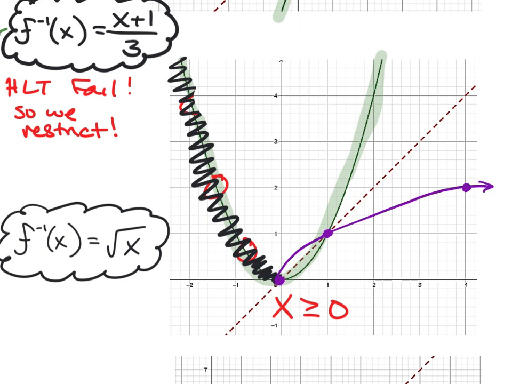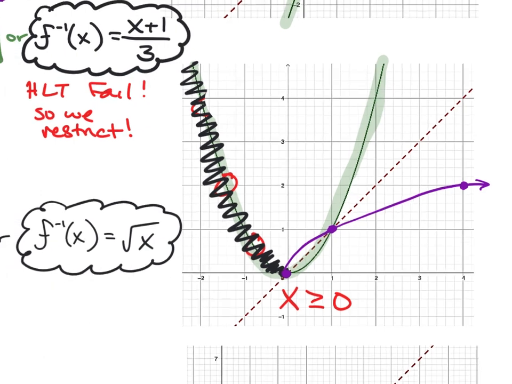Does that purple one and the green one look like reflections over that diagonal line? Is the diagonal line in the middle of them? Good, we did it right. So you can always check in your calculator that they are inverse operations visually. So parabolas are weird because we have to restrict their domain. But it's okay because you literally just chop it in half. That's all you're ever going to do. Chop it in half, use the positive side.